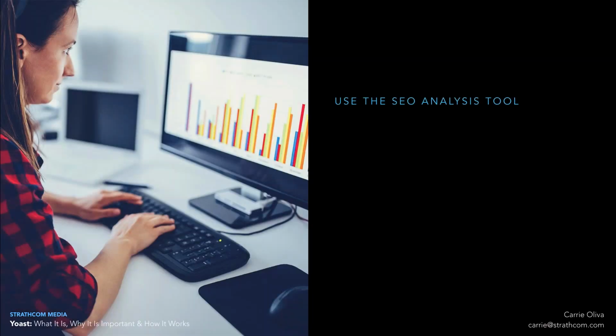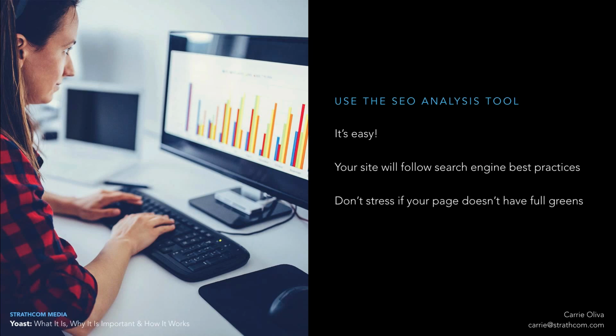All right, tip number 2, use the SEO analysis tool. When you want to take charge of your SEO, but you don't have enough time to learn the latest SEO techniques, or maybe you just don't care to, the analysis tool is your best friend. It suggests things that will help Google read and access your website. And when you help Google, Google helps you. And like I said, don't stress if you can't make every dot green on every single page. They're not requirements, they're suggestions. They're not the catch-all for every single SEO use case, and some pages that you make might not need all greens.